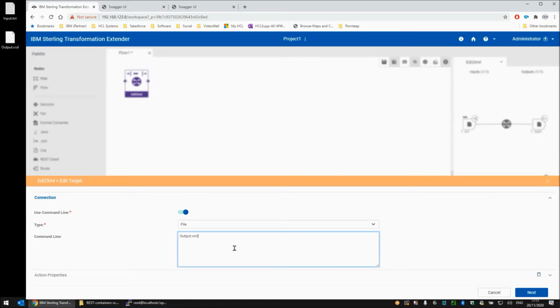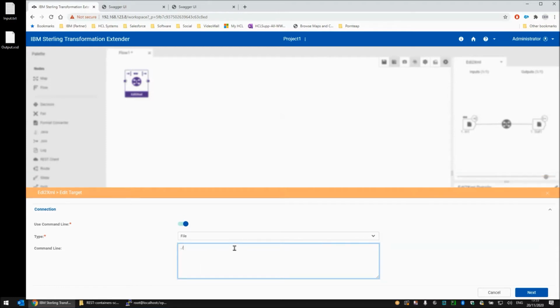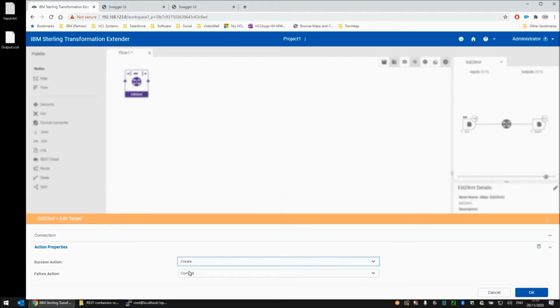We're not writing to a fixed file output.xml. Instead, we are going back 2 directories from the parent, where the map is, into data, into output, and writing star.xml. And what this will do is any incoming file, for example test.txt, would then create a file called test.xml. Anybody who's used the launcher before will be very familiar with wildcard usage here. Click Next. Create commit is fine. Click Next.